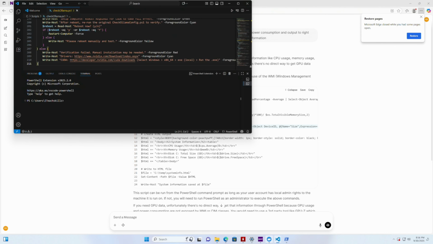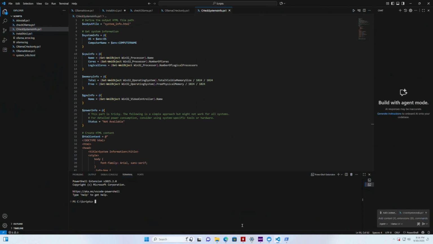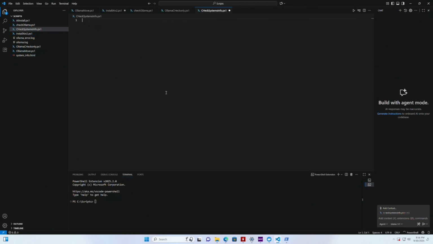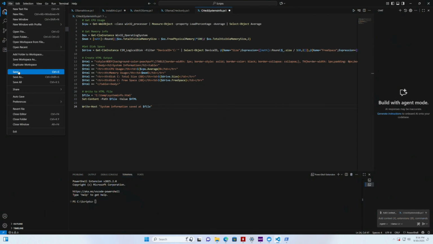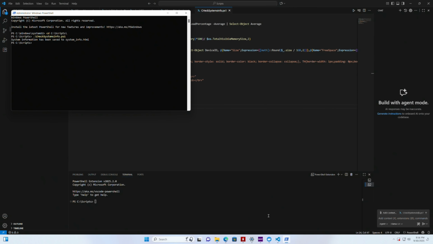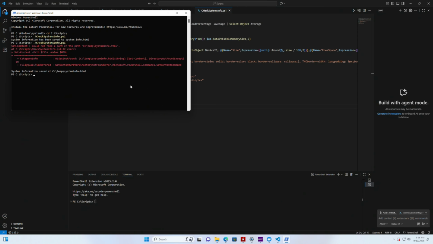So right now, for the sake of this, I'm gonna overwrite this because I don't want to have a bunch of files. So let's just overwrite this, close this, and then paste this in here. And I'm gonna go ahead and save it. All right, it could fail to run or it could run. So let's just go ahead and then hit check system info. It actually failed to run. System can't find temp system info.